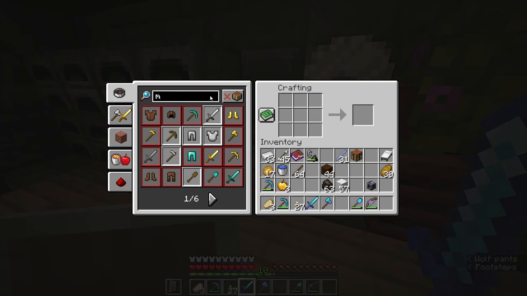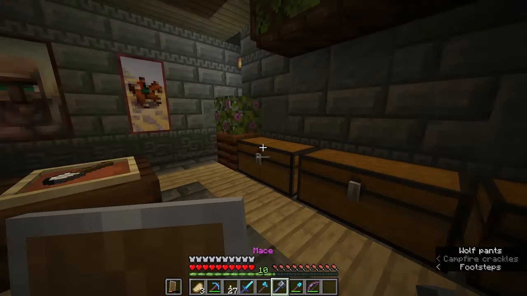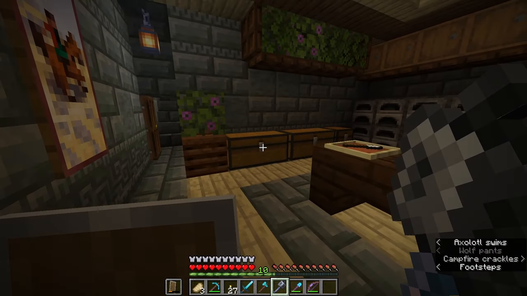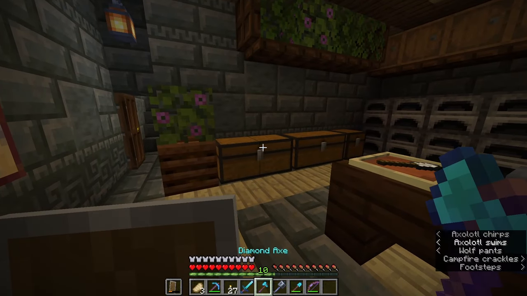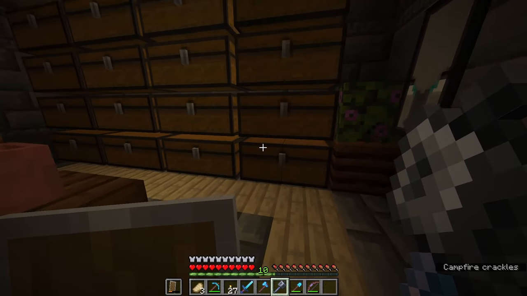So here we go. I have no idea how to make a mace. Okay, well, that's simple enough. I've got breeze rods, I've got a heavy core, I've got a mace. Oh, and look how slowly you lift it. It is heavy indeed. Check it out. Ha! Awesome animation going there.